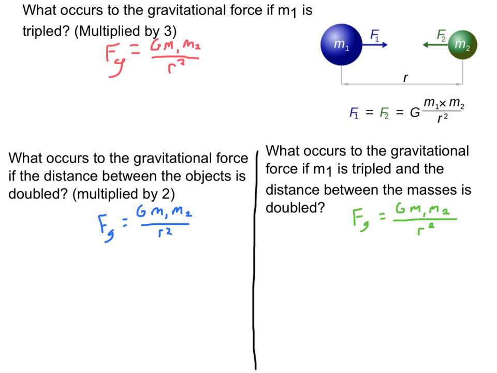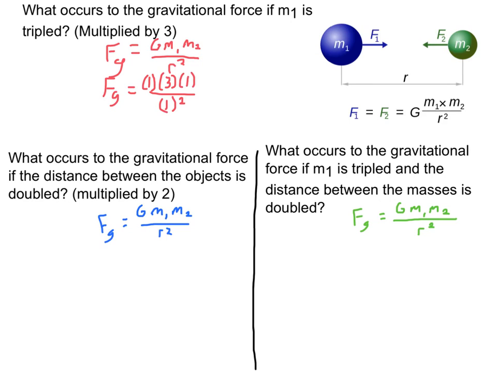You just ask, what's going to happen to the force of gravity if one of the masses, M1 here, triples? Whenever you're working one of these problems, there are a lot of ways to do it, but I think the easiest way for us right now is to replace, on this side of the equation, everything that isn't being multiplied by 2, 5, whatever else, with a 1. So the G would be times 1, M1 is going to be times 3, M2 stays the same, 1, and R stays the same, 1, and let's see what happens to the force of gravity.